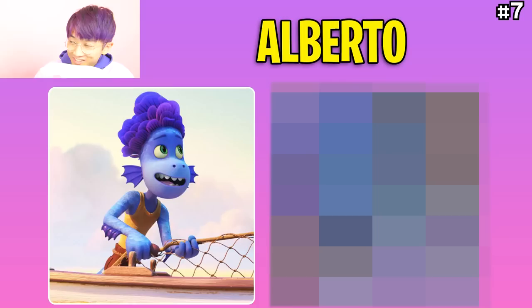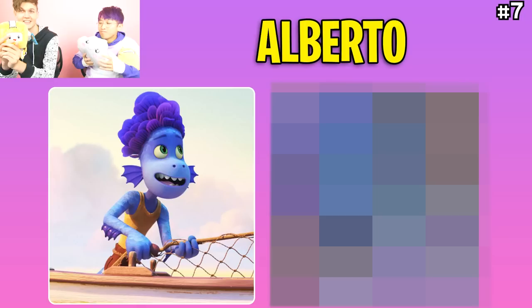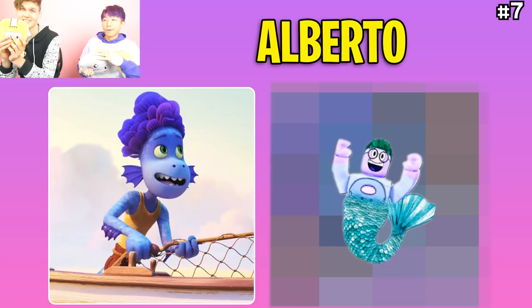I would say this real life thing will probably look like an axolotl that's blue. Because you know how axolotls kind of look like sea monsters. It might be just a mermaid. Right, mermaids are real. Guess what I'm saying. All right, let's see it.